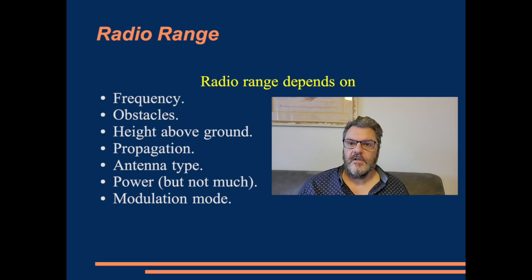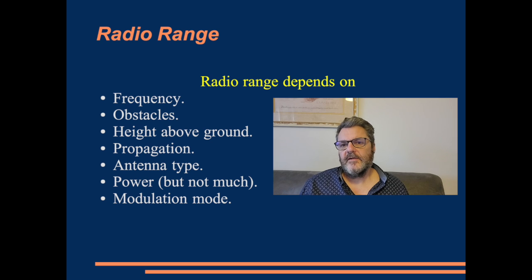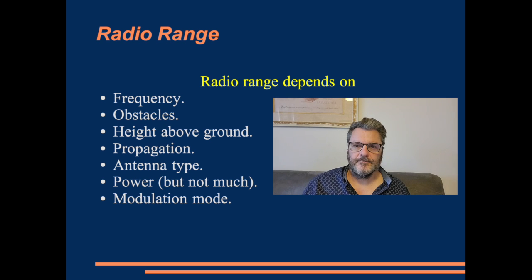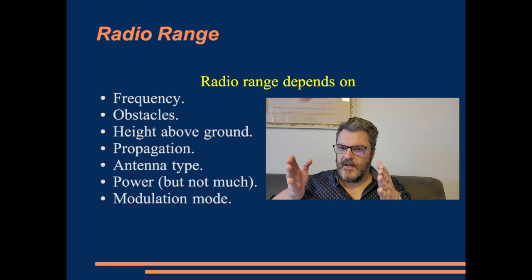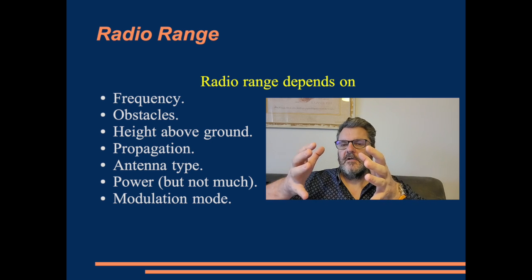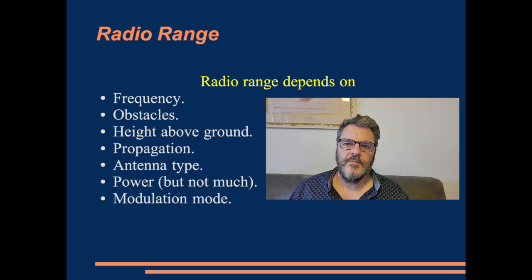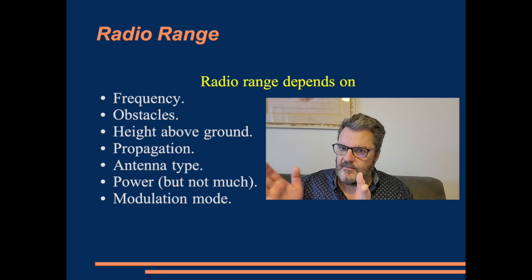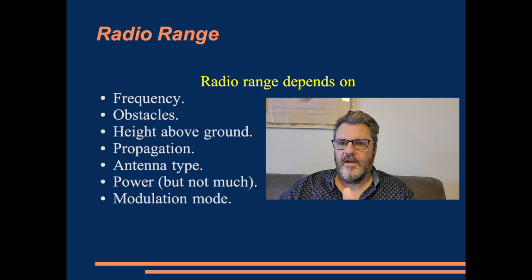Then you have propagation. Propagation is the way that radio waves go from point A to point B. And they can do that in a few different ways, and we'll see about that. Also, the type of antenna that you're using. Some antennas will send a signal all around the same way, and some antennas can actually beam the signal in a particular direction. So of course, if you take that volume of radio waves and you squeeze it in one direction, you're not amplifying the signal, but you are going to send it in a particular direction and not the other. So it kind of looks like you're amplifying the signal, but basically you're just redirecting the waves, and some antennas can do that.